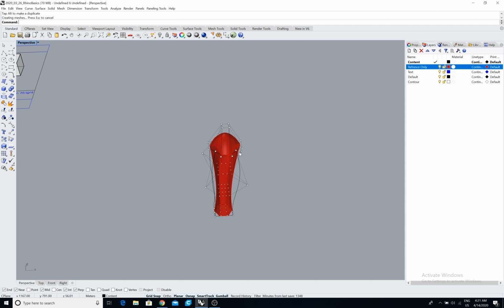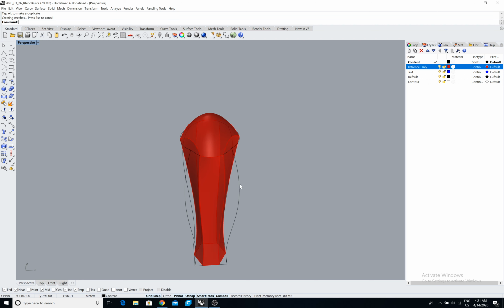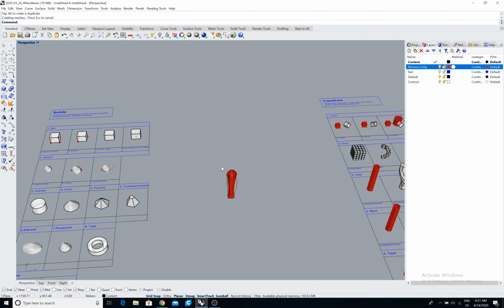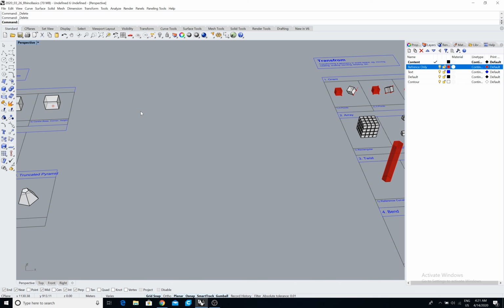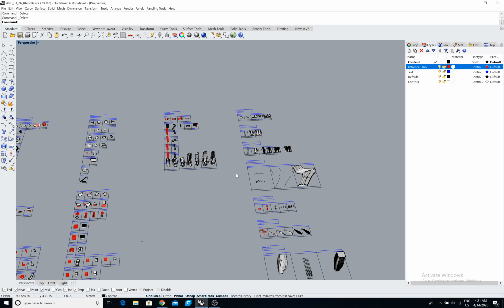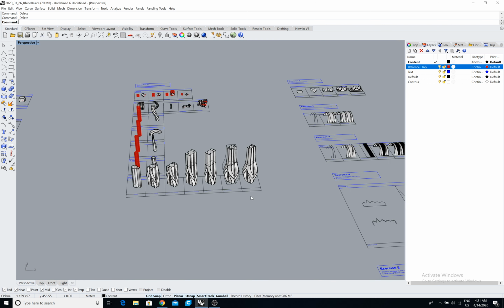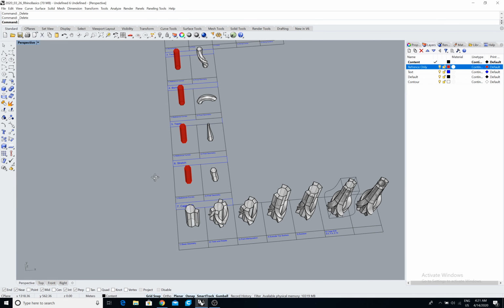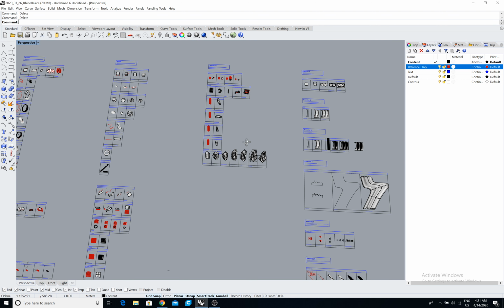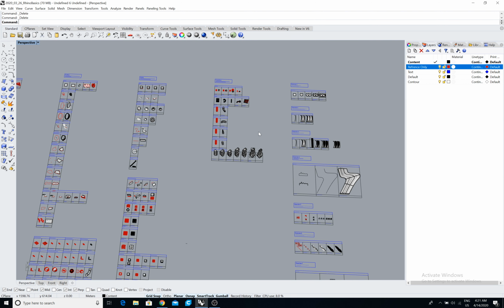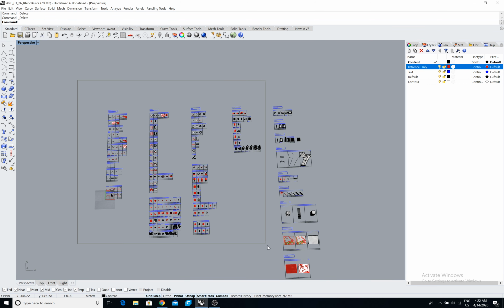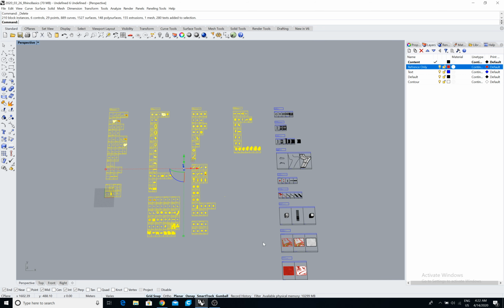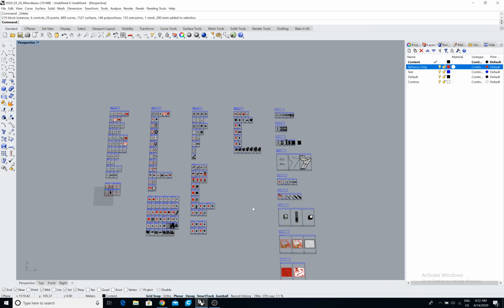So that was about cage editing. I did some exercise using cage editing. I think this is one exercise that I would do once we go ahead with some more tutorials. I think for now, more or less, we have completed the basics of Rhino. We have learned the interface, we have explored most of the tools available in Rhino.